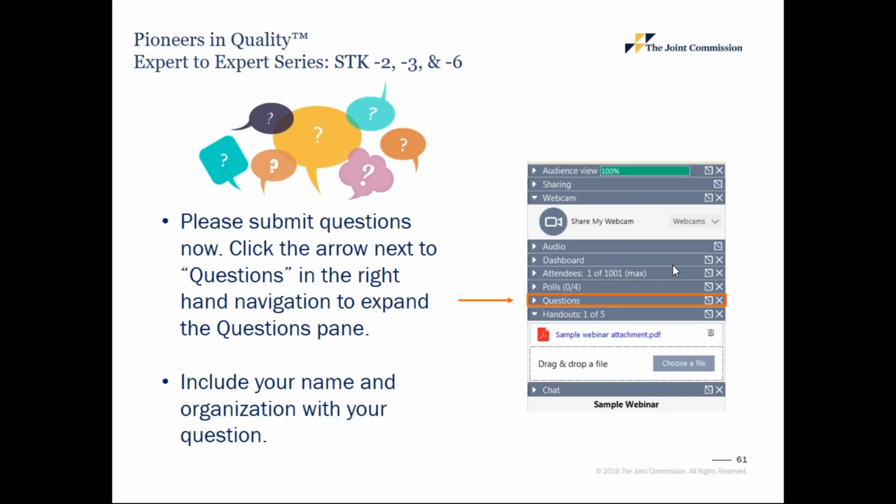This next question is for Karen. For stroke 6, what is the actual definition of high-intensity statin? Well, that's a great question, and it is really dependent on the specific type of statin medication that is prescribed for the patient. Basically, high-intensity therapy is looking for a statin at a dose that would be expected to reduce the LDL-C by greater than or equal to 50%. Generally, the high-intensity therapy dosages of statin would be atorvastatin 40 to 80 milligrams every day, or rosuvastatin 20 to 40 milligrams every day. Great, thank you.